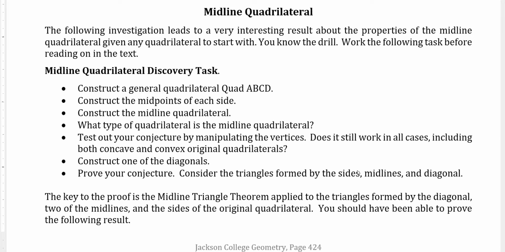Now, construct one of the diagonals and then see if you can prove your conjecture. And a hint, the diagonal is going to be helpful. Consider some triangles formed by the sides, the midlines, and the diagonal. And you might use a theorem that we've looked at here in these playlists just a video or two back. That midline triangle theorem is going to be pretty helpful here. So go ahead and work this out on your own. Come back when you've done this. Press pause now.